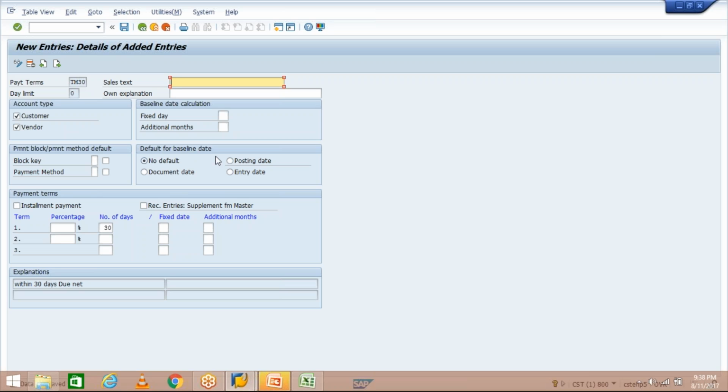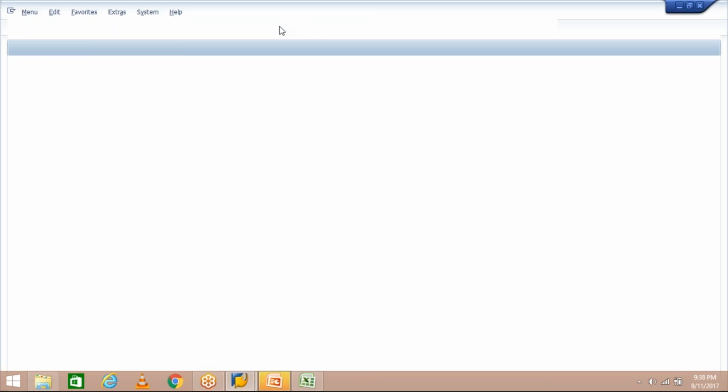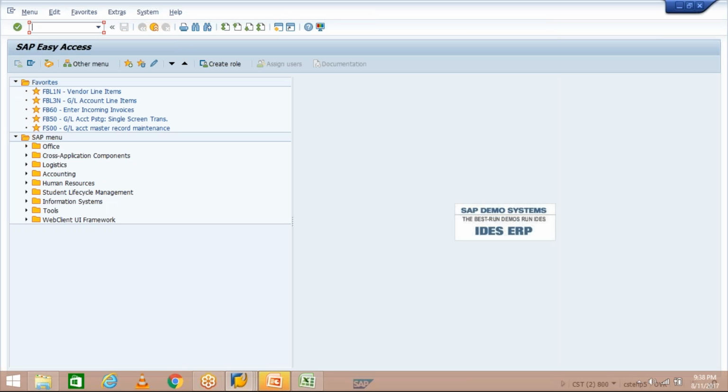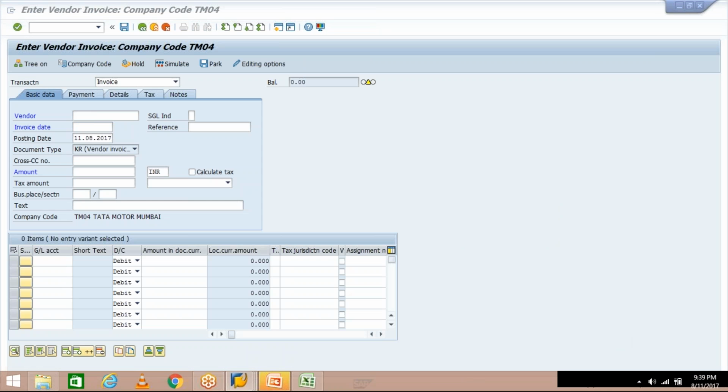Guys, whenever we post an invoice, let's suppose using FB60, the transaction code to post an invoice, we have two kinds of dates: one is document date and the second one is posting date. Invoice date is nothing but document date, the date which is printed on the invoice. It means on that particular date the invoice was generated.